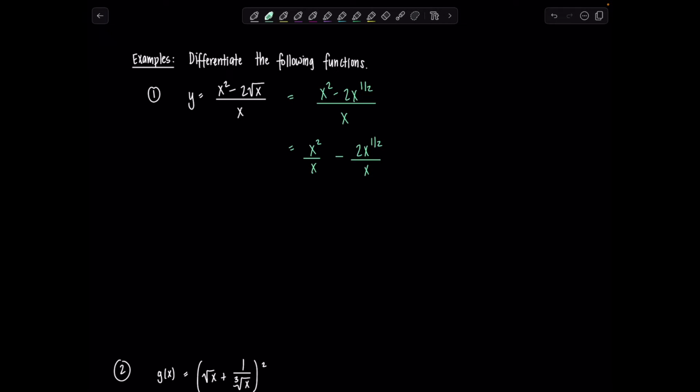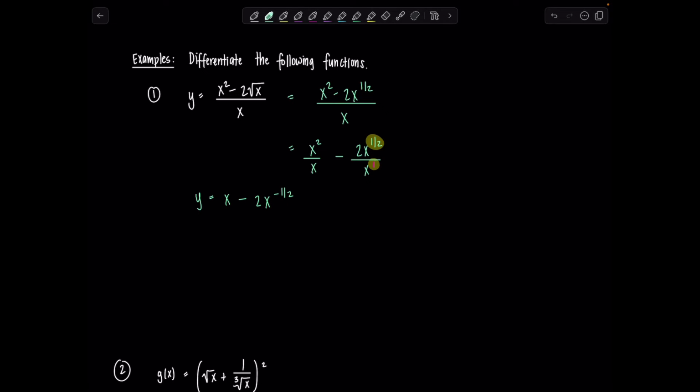Okay, so then y equals x squared over x, that simplifies to just x, minus, and now we're going to use our rules of exponents. This is x to the 1/2 in the numerator, x to the first in the denominator. You do 1/2 minus 1. So we're going to have 2x to the negative 1/2. I haven't done any calculus yet. I'm just rewriting the function. So it's in what I like to call derivative friendly format. Now I can just go term by term to differentiate.